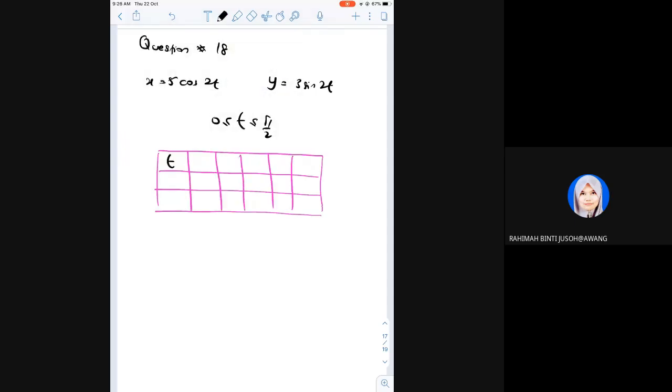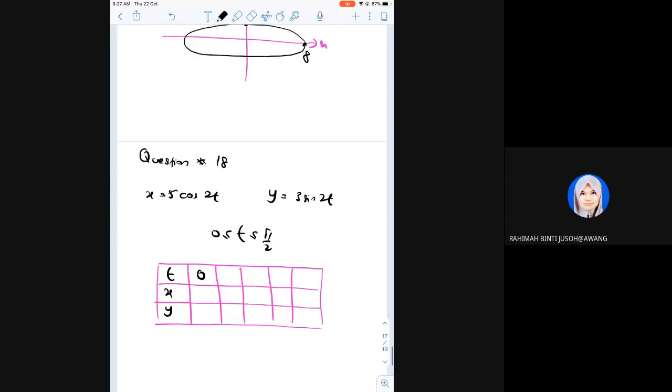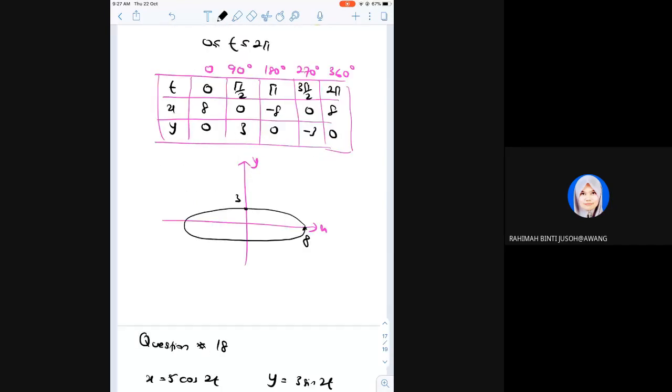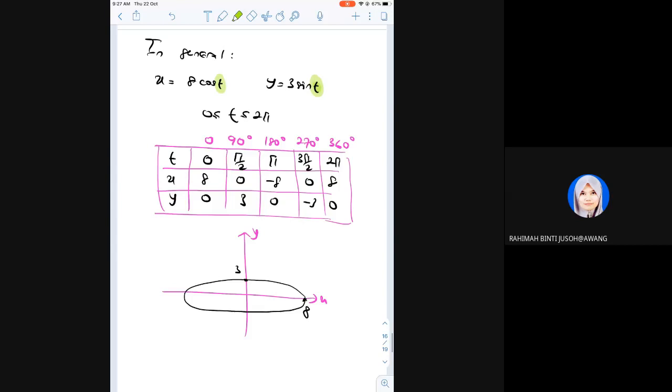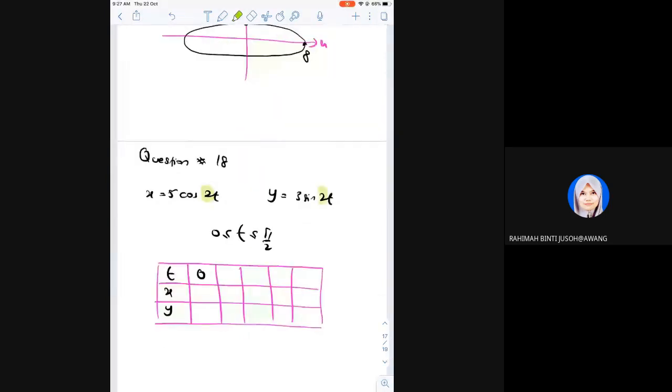Okay, this is your T, X and Y. Alright guys, tadi kita start dengan kosong kan? So samalah, start dengan kosong, ni pun kosong. Okay, elemen kedua, kalaulah dekat sini tak ada coefficient, equals to 1 and 1t, so the second column should be pi over 2, 90 degrees. However, in this case, coefficient here is 2. Previously we have 90 degrees, pi per 2. Tapi dalam case ni, you cannot put pi over 2. Okay, we make it smaller.